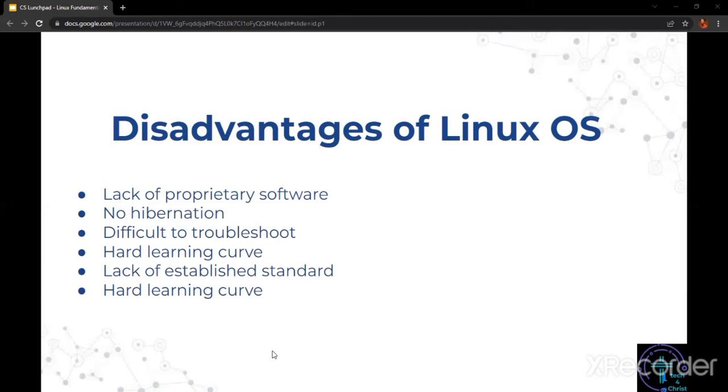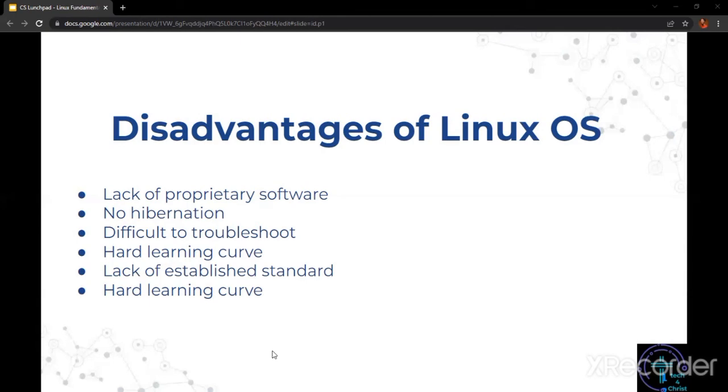However, the learning curve of every Linux distribution is different. For example, some Linux distros, another name for distribution is distro, like Linux Mint are made beginner friendly, while distributions like Arch are pure pain even for experienced Linux users.